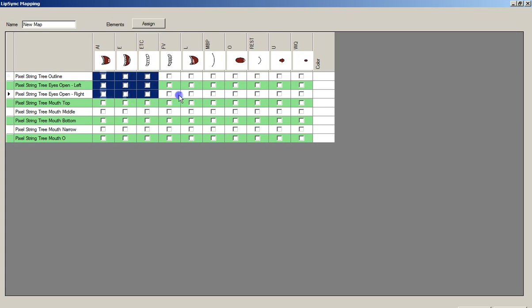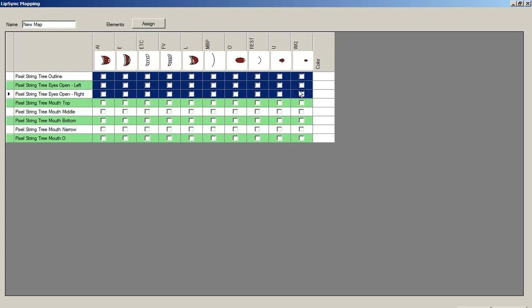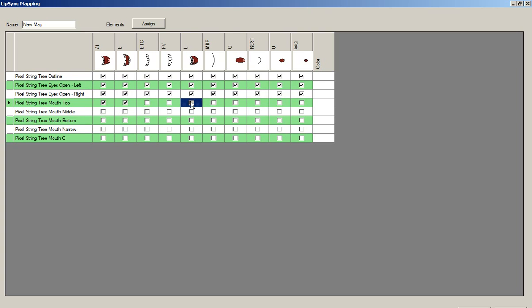So anyway, let me go ahead and very quickly do a rough fill-out here. It should take me just a second. So we'll do our mouth middle here. I always like to do a mouth middle there. Bottom. Let's see, narrow, and then okay, oops, I forgot that guy. And our rest, I always like to use, actually I think I'm going to move that to the top and make the rest the middle.